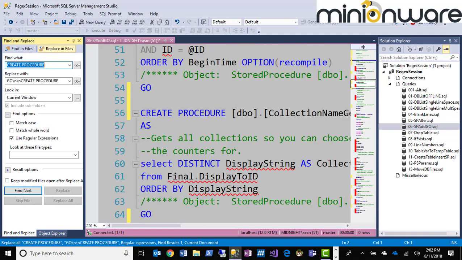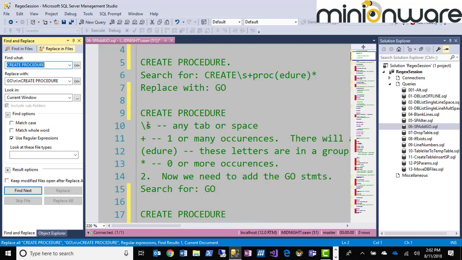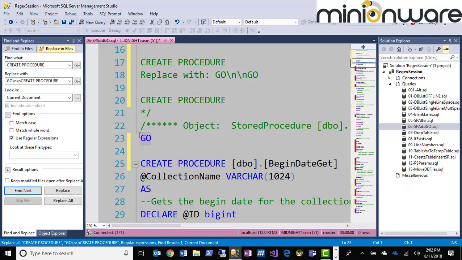And is life good? What's going to happen if I leave that GO up here? Anybody? Yeah, nothing's going to happen, right? But if it really bothers you, that's some of that cleanup we were talking about before, right?